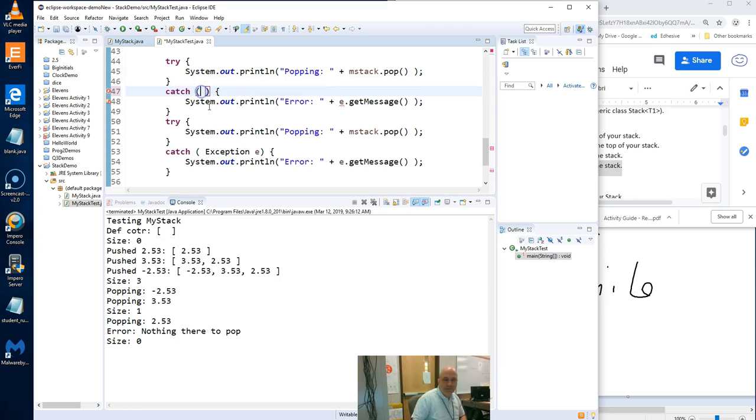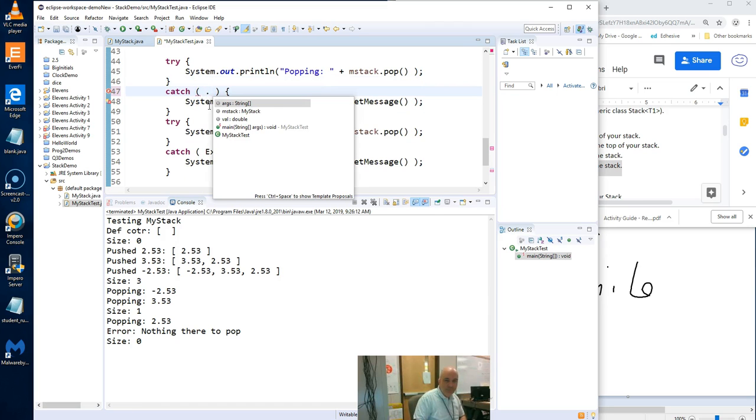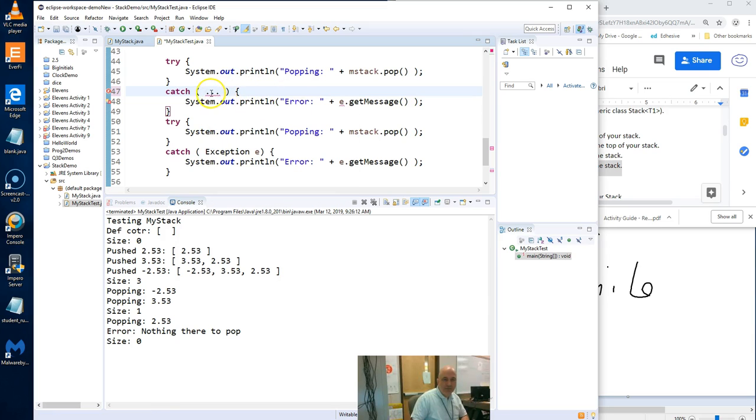Let's see if I can try it. I cannot do 3 ellipses. Oh well. Some languages you can do 3 ellipses. That means catch everything. But apparently not here.